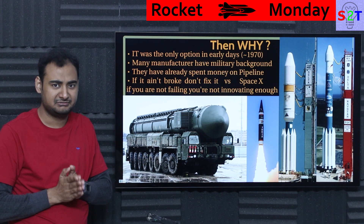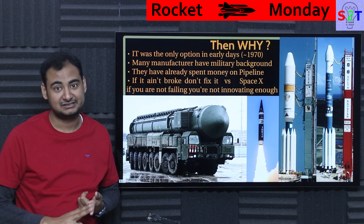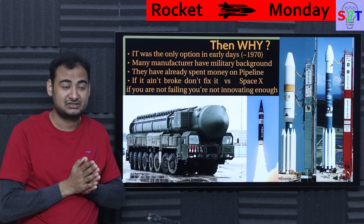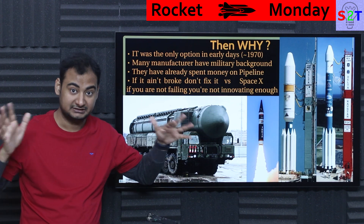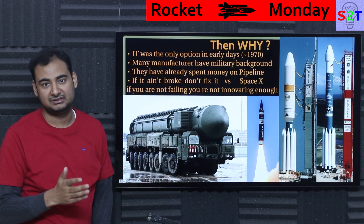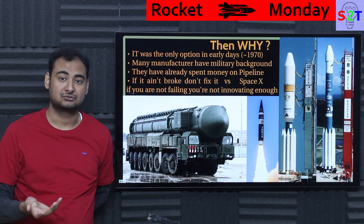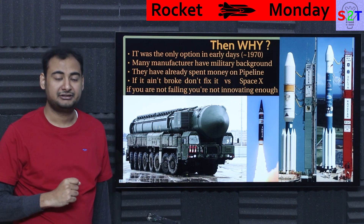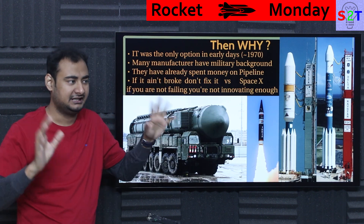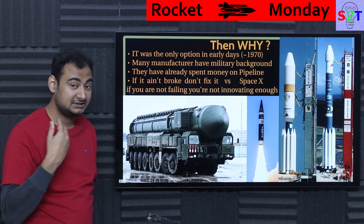Another aspect is the money already spent. They had to hire qualified people to deal with SRBs — that costs a boatload of money. They had to build a whole supply chain: the transport, the factories, the safety systems — all that costs a truckload of money. And once they've spent that, they need to pump out enough units to reach the profit zone. That capital cost can be ludicrously high, creating a sunk cost fallacy feedback loop. It's like, we have spent so much developing new casings and all that, and you're saying just throw it all away and build lithium-aluminum tanks? That sunk cost fallacy creates a real obstacle to change.